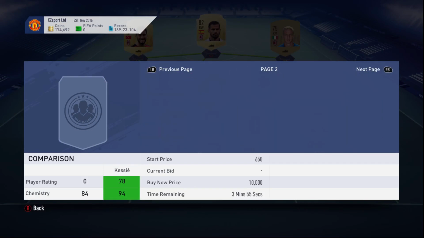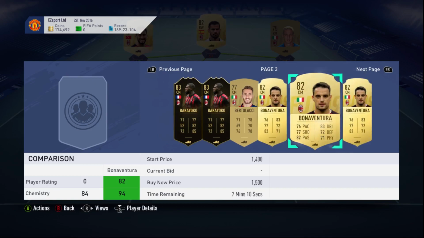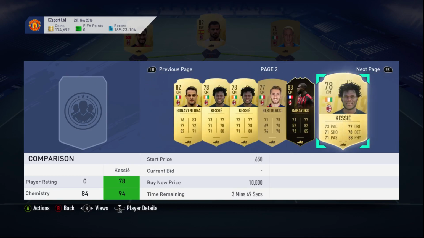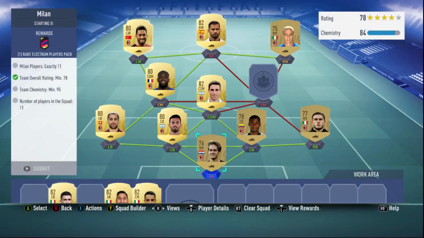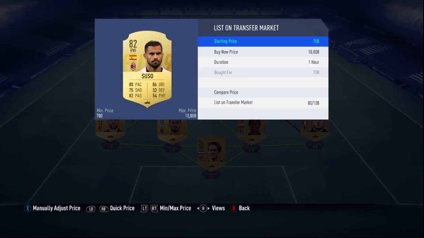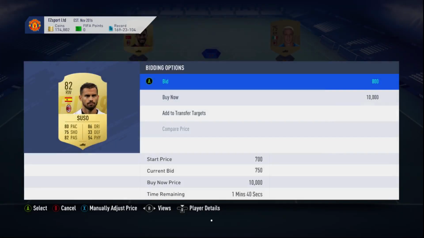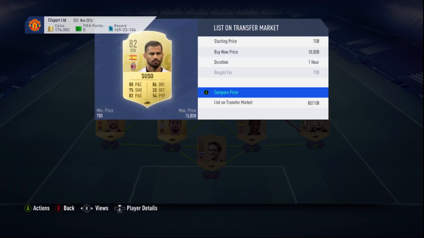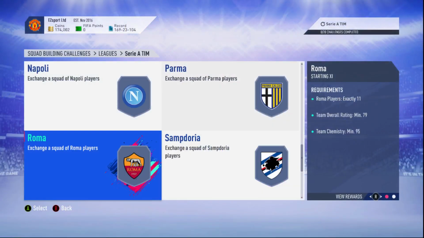So what I want to do is scan through the market. Borini and Turan's not that expensive, I can get him. Alright, try to get it. 650 should be okay. Again, try and get Suso as well. That's quite cheap right now, so that's fine. What was the other club? I had Roma as well, which had a few players in there.